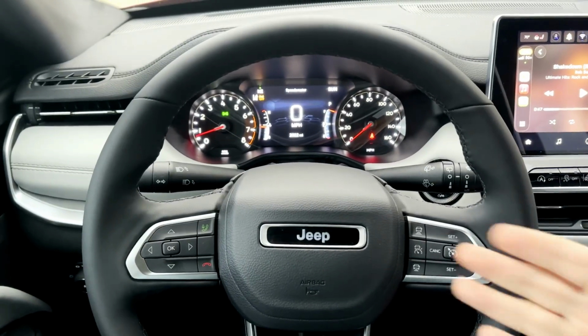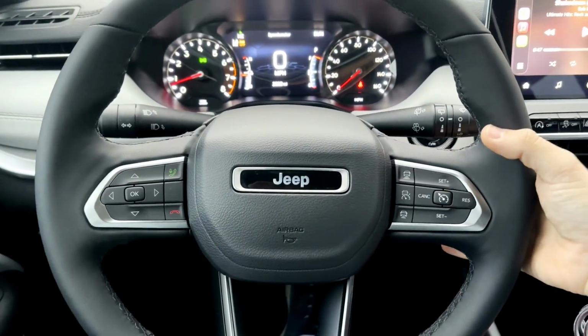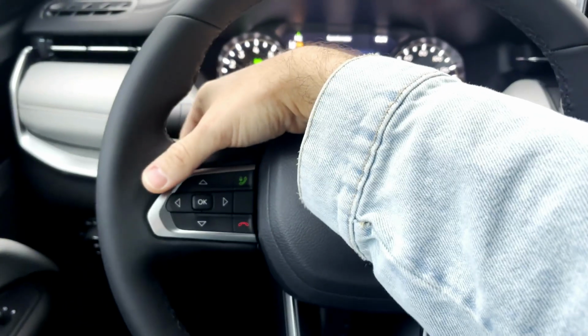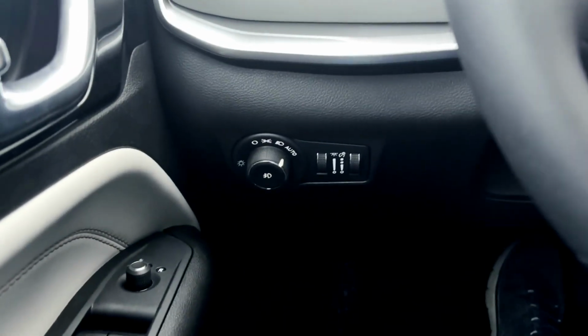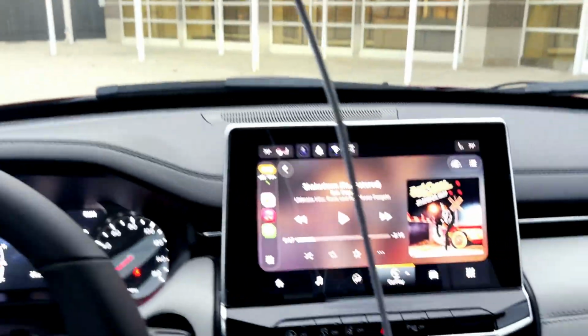Hey guys, really quick, I just want to say, I really like this car. I had to run an errand here at the post office, but I think I want to buy one of these. Okay guys, in the interior here, you've got your digital dash, you've got your steering wheel controls, your audio controls. This back one here is the volume up and down, and then this one back here is your track forward and back, station forward and back, automatic headlight controls. It's really basic. I really like this.